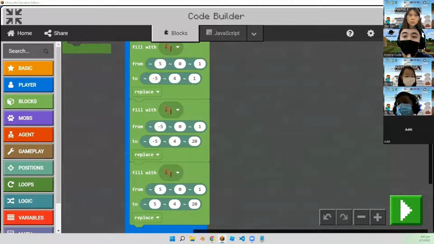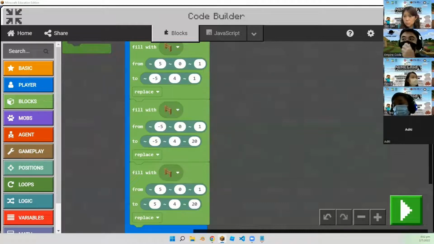Okay, would anyone like to share their codes? I mean, sorry, not to share. Would anyone like to let me know in the chat below that they are able to complete the challenge? Okay, we have one student able to complete the challenge. I would love to see more students able to complete the challenge.